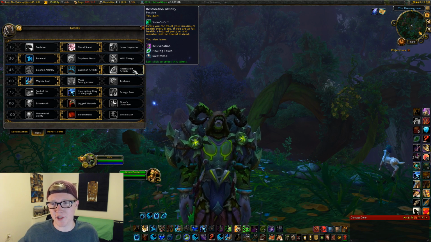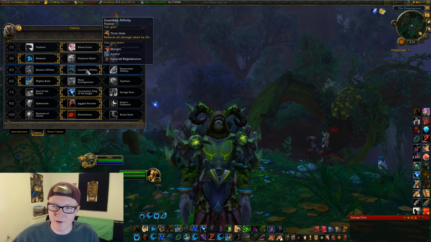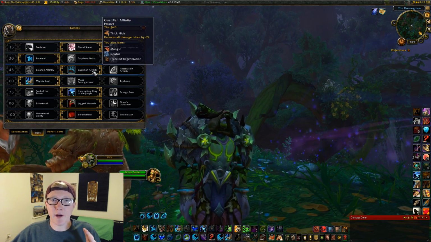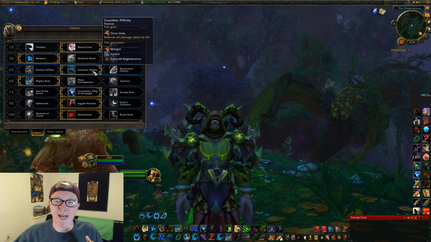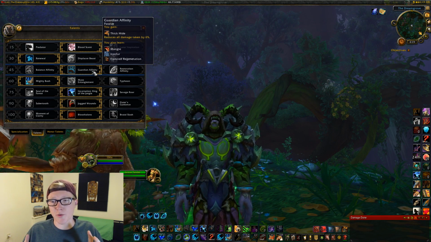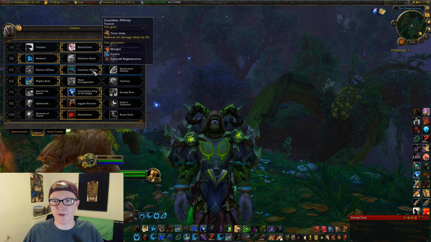Get some Wild Charge in your life, because mages are hard to take down. You got to run at them. Okay, now we got some Guardian Affinity here, and I really love Guardian Affinity with this talent build. And in this build, I really will only go between Guardian Affinity and Resto Affinity.